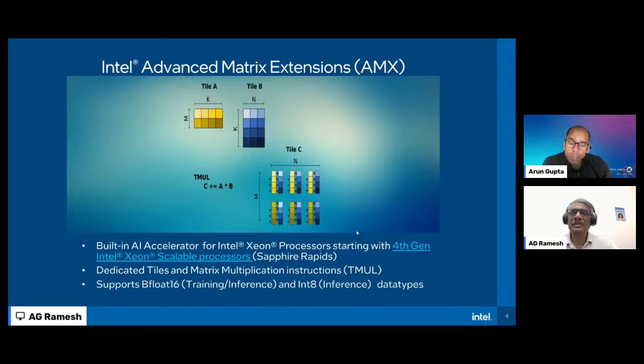So the difference between these instructions and what we had previously is that these instructions work on matrices, right, rather than vectors. And so what happens is you can use these instructions to compute larger amounts of data. For example, larger matrices you can compute with just one single instruction. Because you can do so much additional matrix multiplication using one instruction, and typically AI is mainly based off lots of large matrix multiplication.